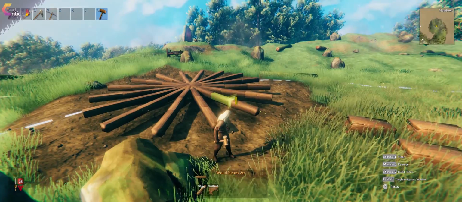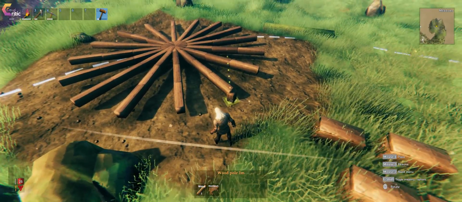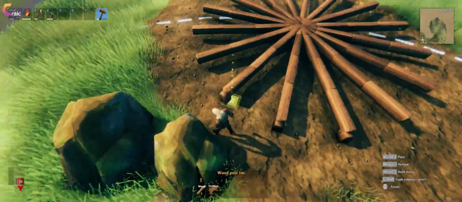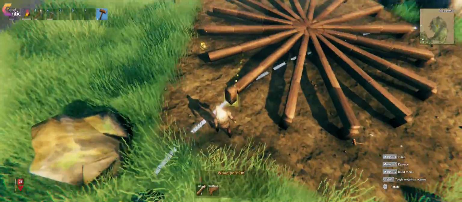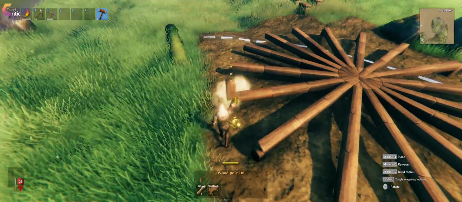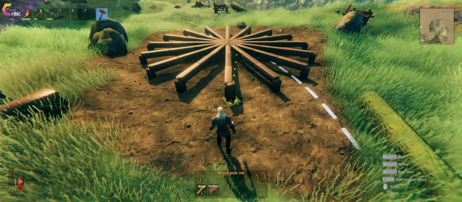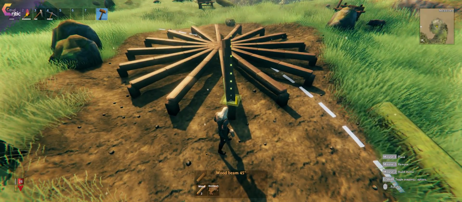Just make sure that you support the beams. Speaking of support, here I am adding half poles to all the endpoints of my lower beams, basically. This is the foundation of our round building, so it needs to be sturdy, it needs to be strong, so make sure everything is supported. Now that your foundation is out of the way, let's get started on the walls and the roof.